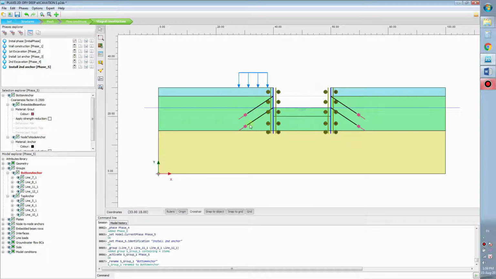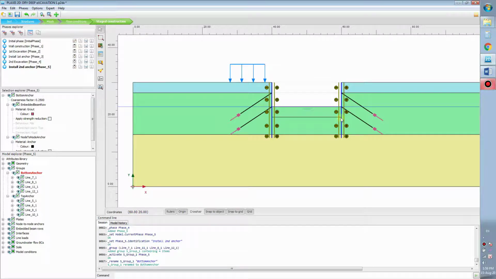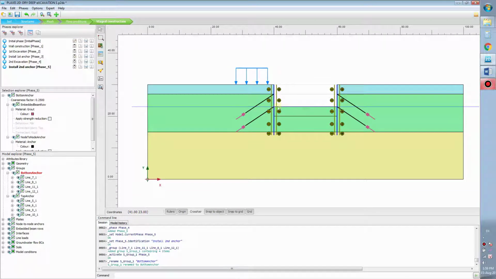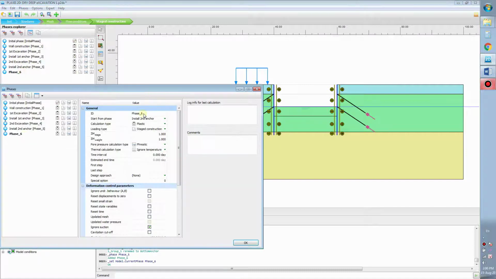Now after we install this, we will do the final excavation. But please remember that this is the raw water level. After we do the final excavation, the water will go into this. So we have to do the dewatering. This means that the water cannot go to our excavation. It has to be like this. The water has to be like this. So now we install the new phase. This is the final excavation and click OK.